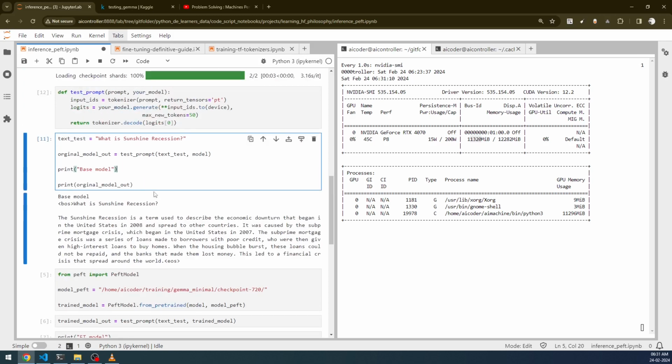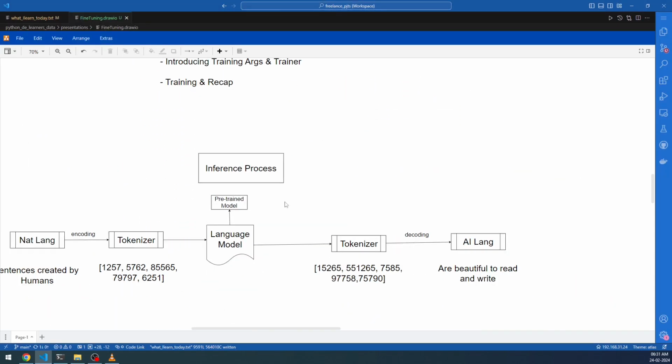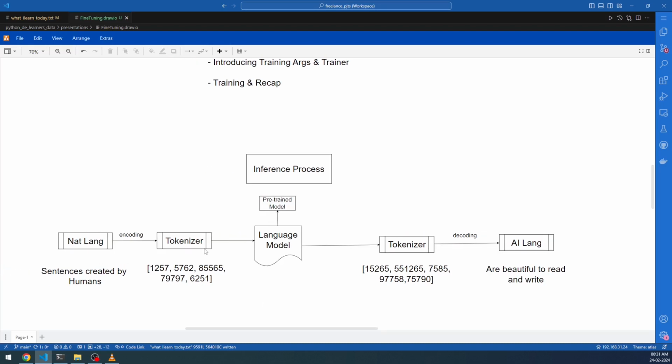So this is how the inference happens on the pre-trained model. We take a natural language, we tokenize it. I have not dove into the Tokenizer yet. I am just going to execute and tell you the process. We'll be diving into the Tokenizer in a couple of minutes. Then we have the pre-trained model, that is the Gemma model that we discussed right now.